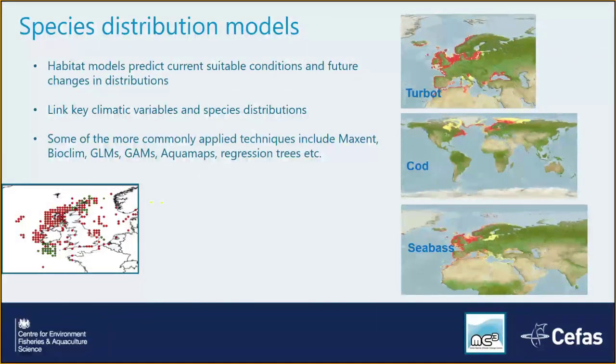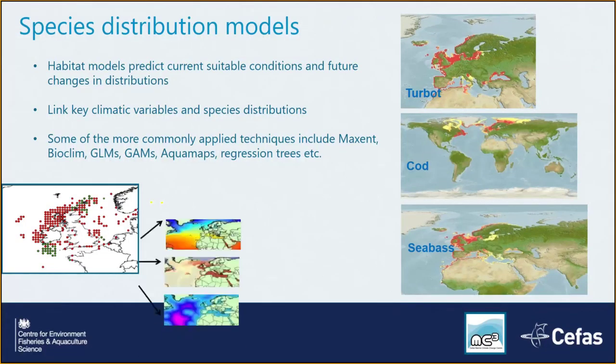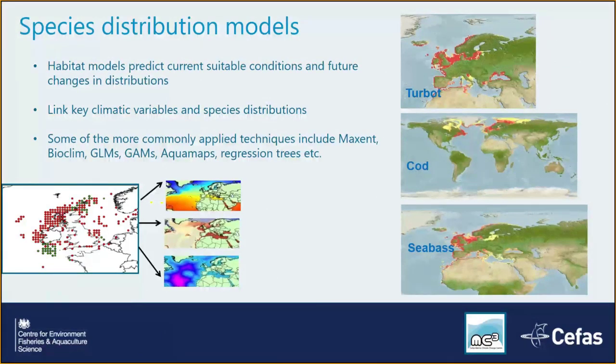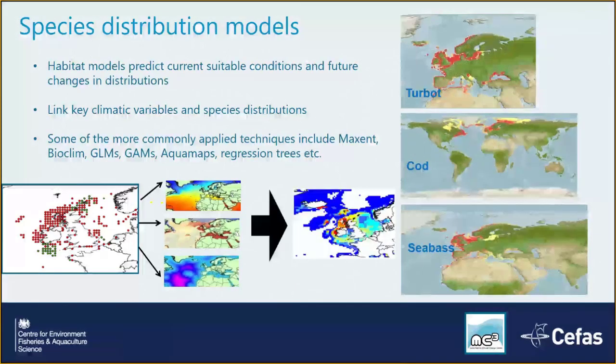So yeah, species distribution models or habitat suitability models. You can take these species distribution data, which can be presence, absence, or abundance data if you're lucky enough to have it, and link that with the climatic variables. I'm showing it spatially, a different way to Curtis, but you link, say, the temperature at the point where your species is present, and then you turn that into a suitability map for that particular present moment.